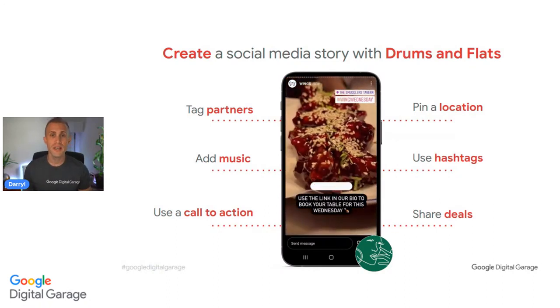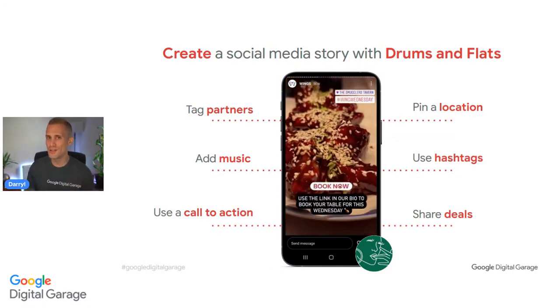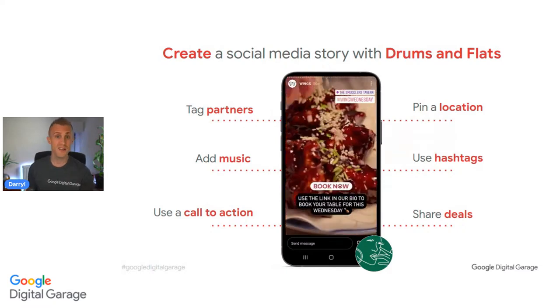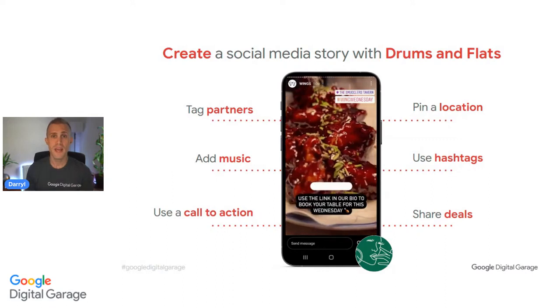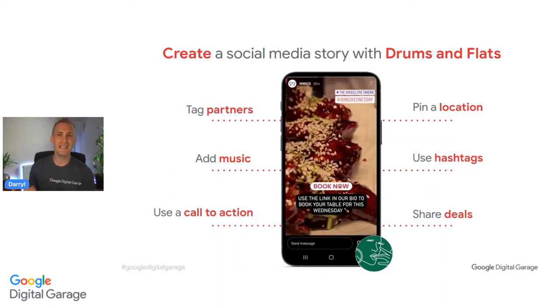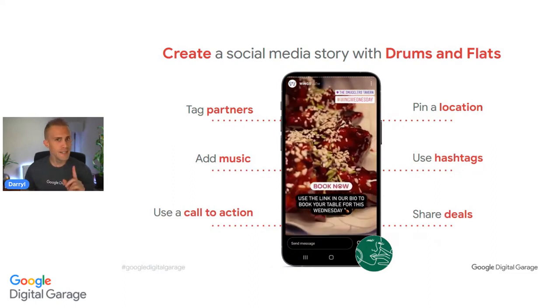Then you want to share any deals. Why should I watch this further? Why should I click onto this call to action? Maybe the deal is you buy one, you get one free. Whatever that one is, you may get another one free, and that could potentially lead to a sale in the future. So moving on. 2 more minutes or so.